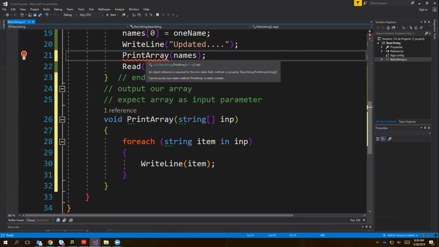Now it's complaining at me. It's saying that I can't access this non-static method print array.